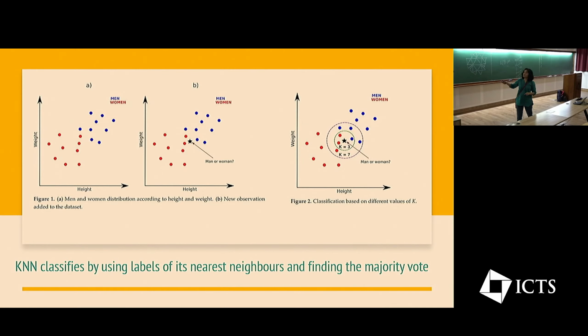And then you provide a new data point, a star. And then you let the model decide where that star needs to be classified, to the men category or the women category, for example. And what KNN does is that it uses the coordinate space, or the distance between this star and its neighboring points, and uses that neighborhood space to decide if there are more men or blue dots in that space, this new data point belongs to the men category. If there are more red dots in that neighborhood space, then it should belong to the women category. So that is what it is doing.